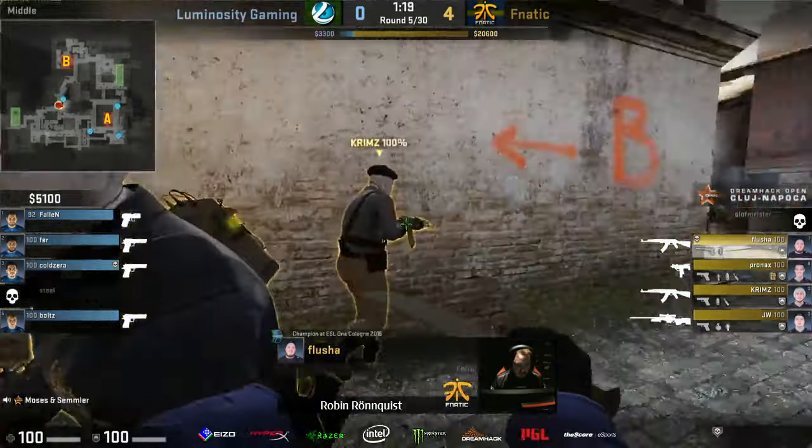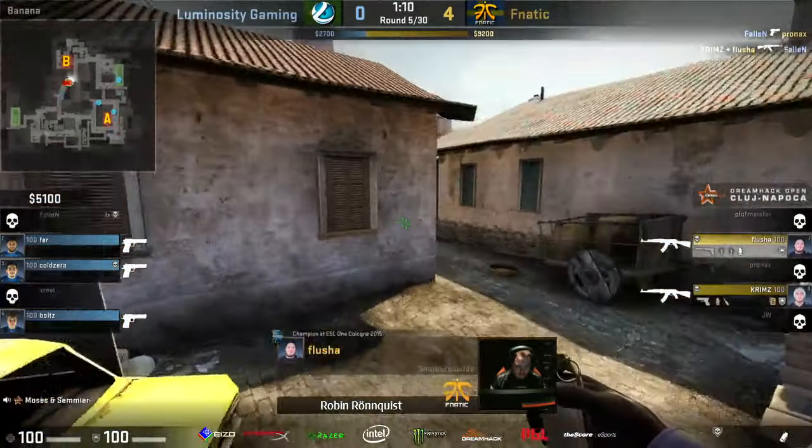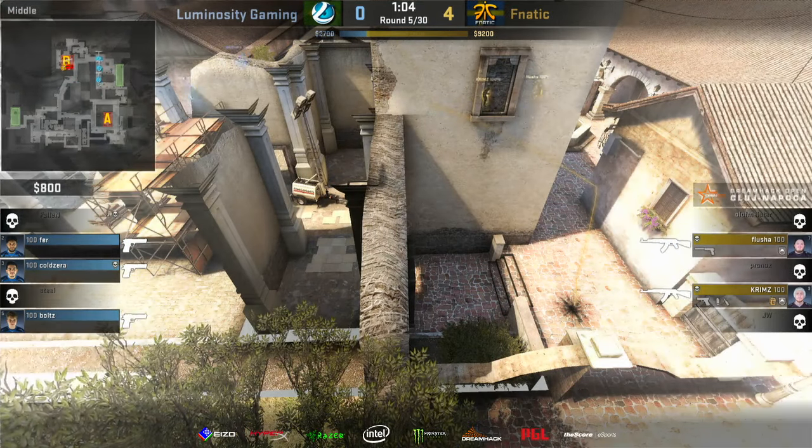This is what we said cannot happen to Luminosity. Even pop flashing through this smoke, there's one pushed up. That's Fallen. He gets 2 kills. Nicely done from him, but he falls eventually. It is the 3-on-2, though. Flusha and Crims going up against 3 members of Luminosity on the rotate now. It's just pistols, though. And that choke point is going to be smoked off towards CT spawn.